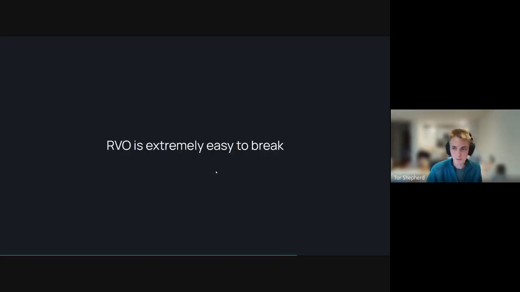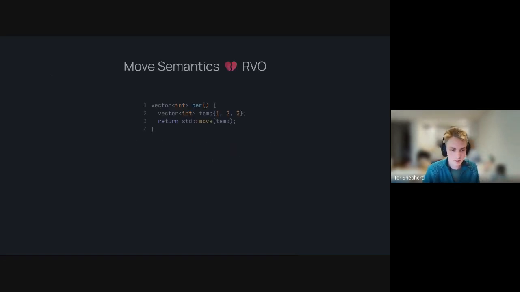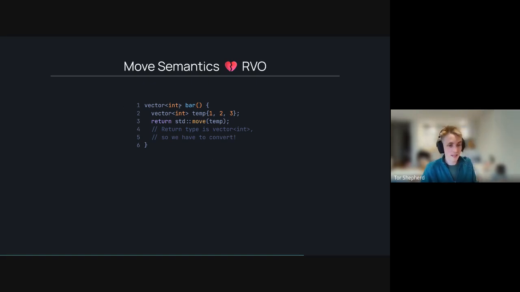They're extremely fragile, right? So once again, something that move semantics doesn't play nice with is the return value optimization. If maybe you decided you were going to get clever, and if you're returning a temp by value, you think, well, I could just move this out, then I won't copy, right? Maybe you don't know about RVO. Well, the return type is vector of int, right?